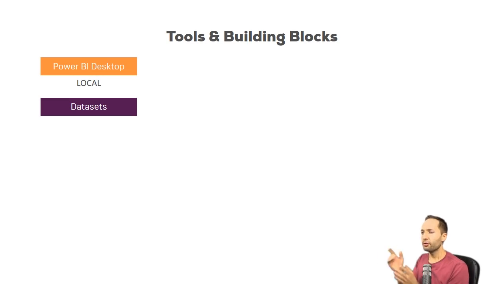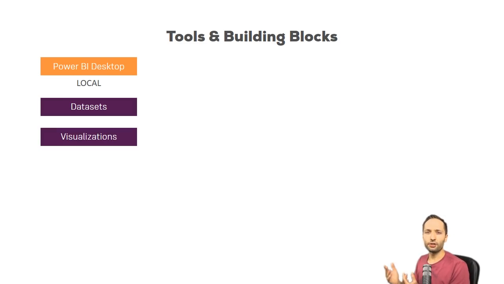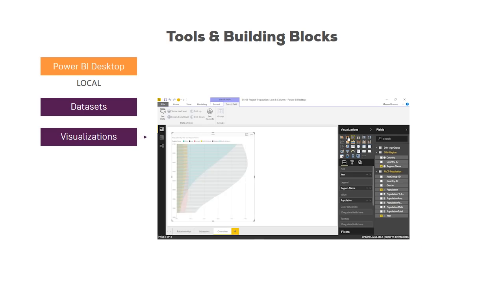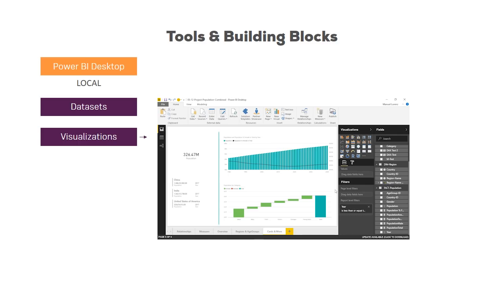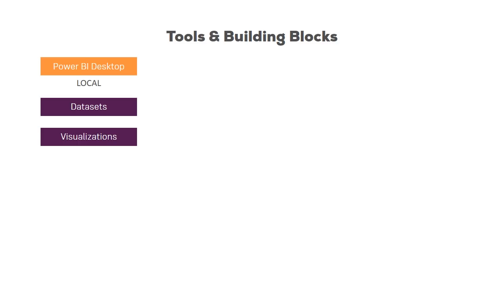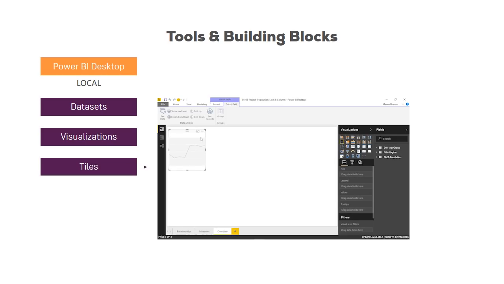Now in both cases you are not done right here, because you want to visualize your data, right? To do this, you need the second building block, the visualizations. A visualization is simply a chart or a table, so everything that visualizes your data. With the visualizations, we have the third building block, the tiles. Tiles are simply the area of your visualizations, so kind of the frame around it. You can change the height or the width and the position of the tiles just as you prefer. The only limitation is the space on your report page.